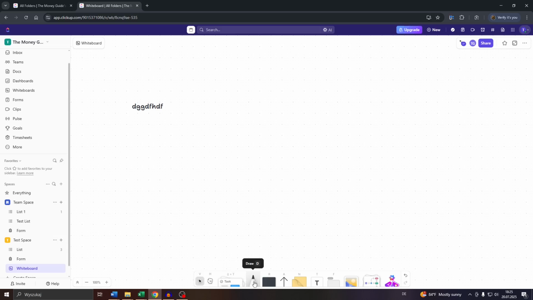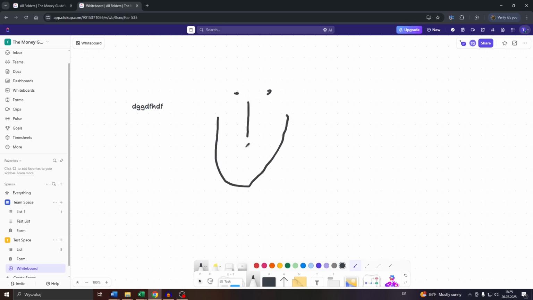You may draw, for example, by clicking on that pencil icon or by using the shortcut D, and after that simply draw something like, I don't know, a face like that. And customize the drawing tool by applying custom colors or using the eraser, the highlighter, the thickness, and so on and so forth, guys. So that's basically it. You may also add images to a whiteboard presentation, use whiteboard templates, use the power of artificial intelligence for your whiteboard presentation.